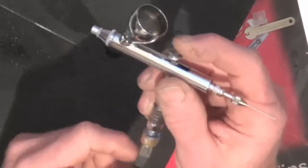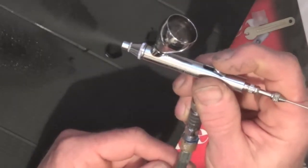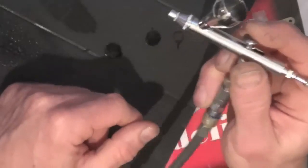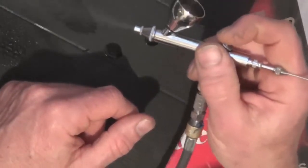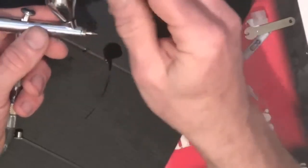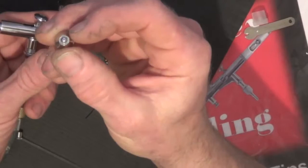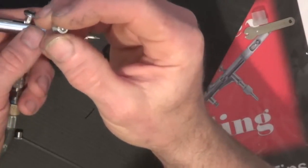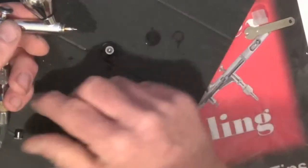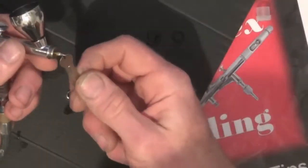What it actually needs is a packer here if you want to use it as 0.5. As you can see there's a small gap — it's not leaking or anything. If you put Teflon tape, it'll be fine, like I normally do. We can actually get away with 0.5, but realistically the hole in the end of there needs to be larger for 0.5. I'm going to say 0.2 and 0.3 are going to work fine because the other one is 0.35. Those will work, but it's not quite as straightforward for 0.5.